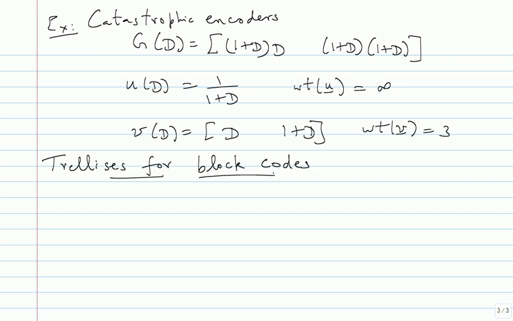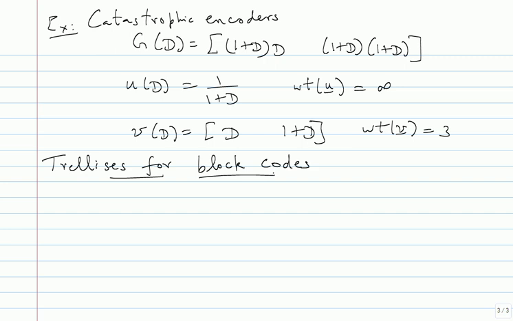What's the point in coming up with a trellis for a block code? What's the advantage? ML decoding and MAP decoding are there, right? So far, for block codes, we never really had any implementation which claims to be implementable for ML or MAP. If you come up with a trellis representation for block codes, maybe one can run Viterbi on it, or the MAP decoder on it, and do your decoding for your block code also. So there's some advantage in doing that.